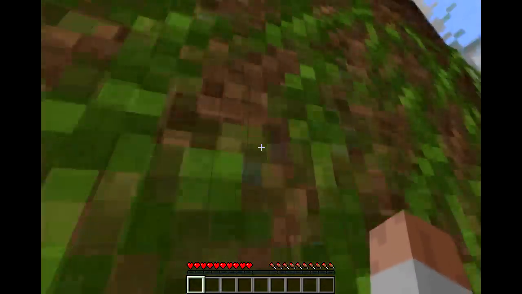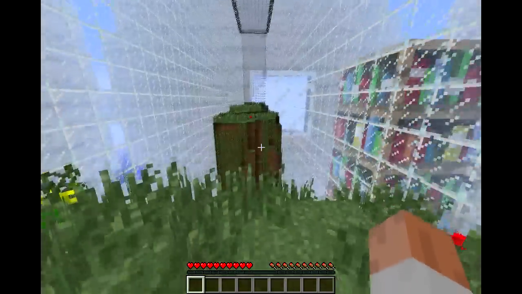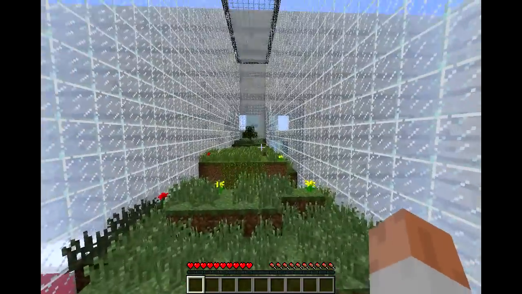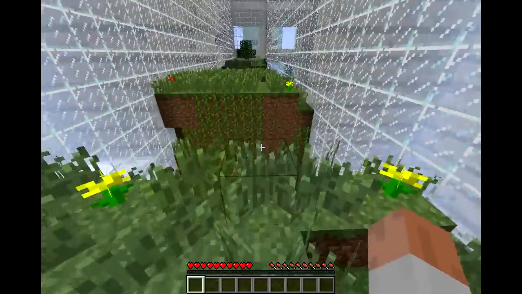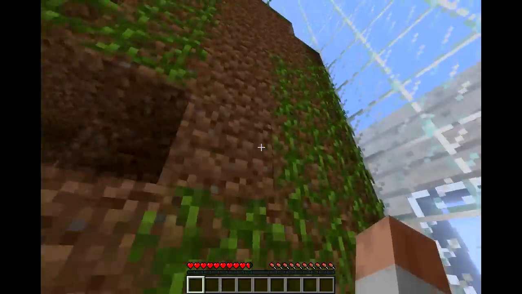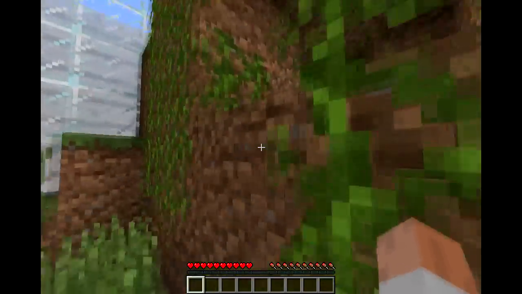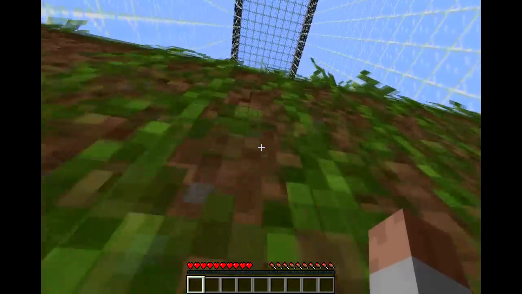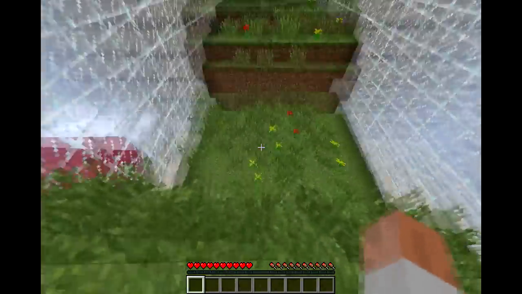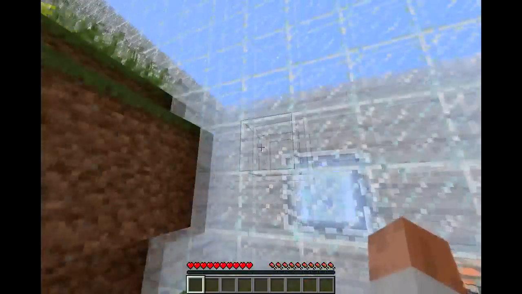Now, I need to find a tree. There's no tree here. Give me a tree, something. Sir, is that the only tree over there? This is definitely not happiness all the way. That's not going to do. Okay, so we're going to get to that tree over there. No, God. Oh, of course.